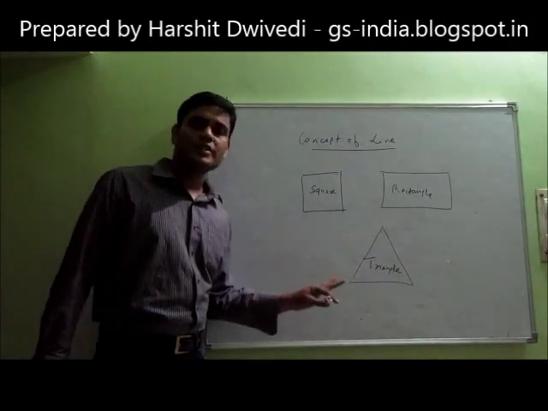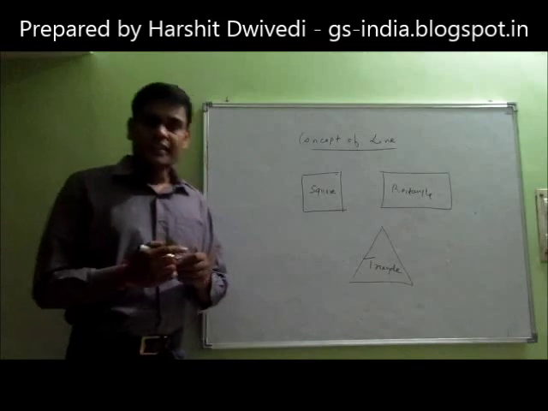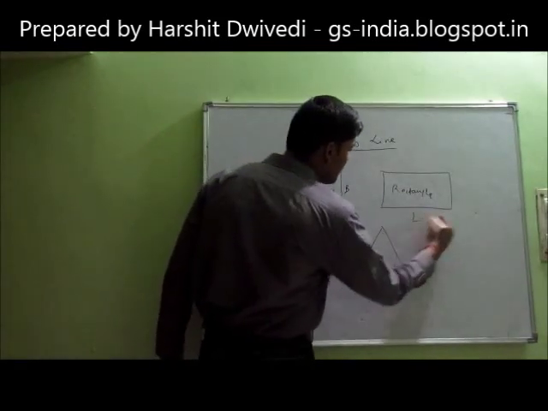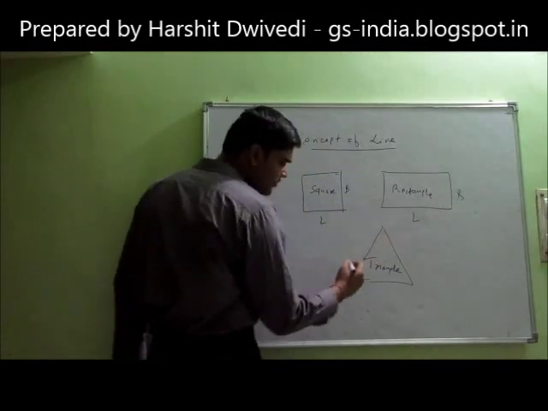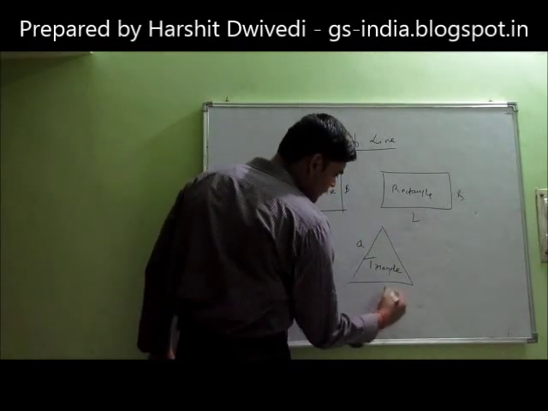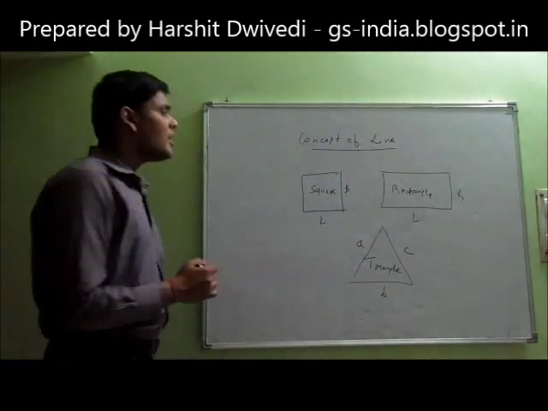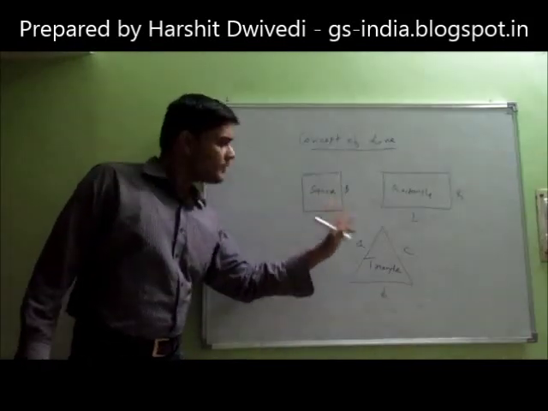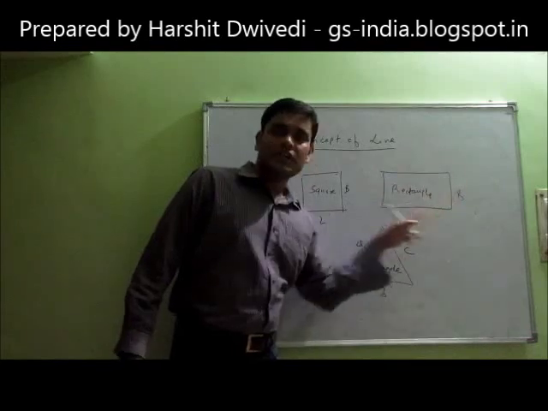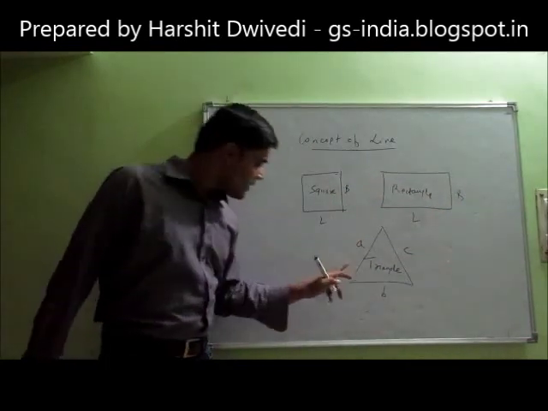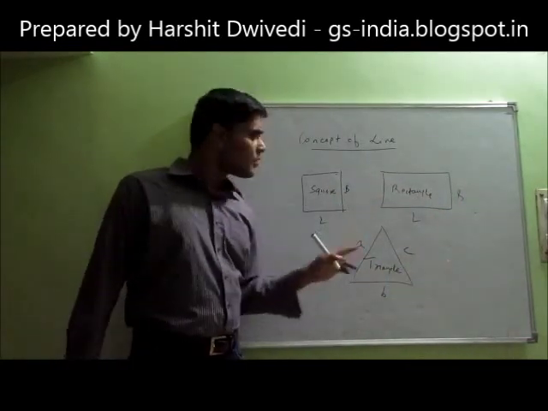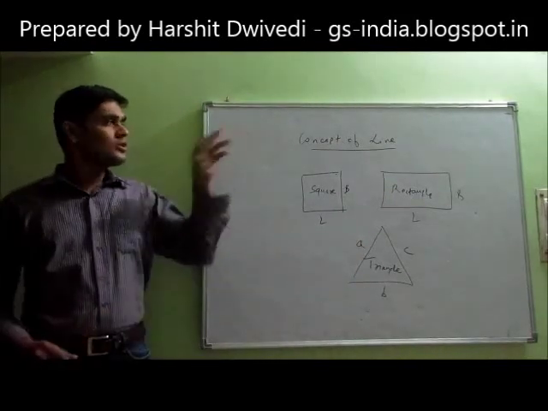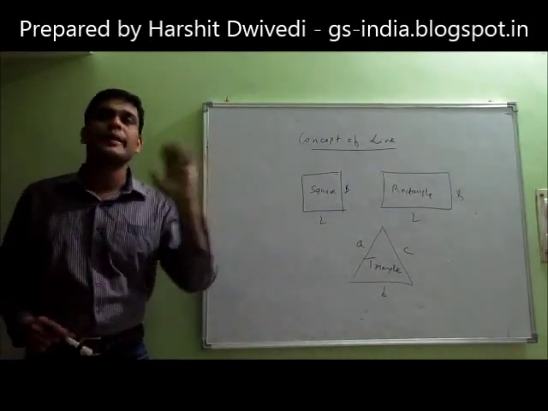Now, what is the peculiarity of these figures? They have only 2 components. What are the components? Length, breadth. Here also length, breadth, and these are the sides of the triangle, suppose A, B, and C. Now, this square has been totally shown here. This rectangle has been totally shown on this board. This triangle is being totally shown on this board. Square, rectangle and triangle, each of these figures has been totally shown on this board. What is this board? This board is a plane.